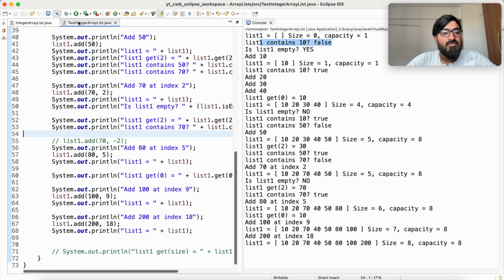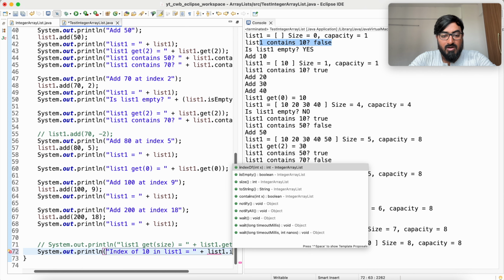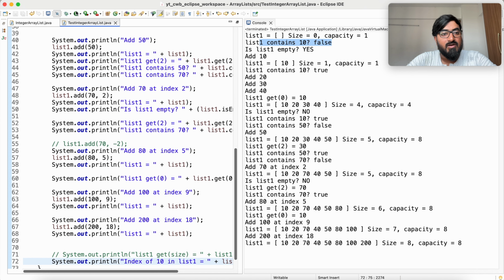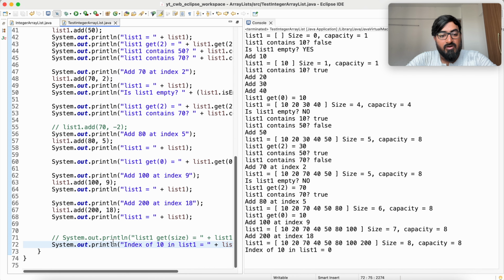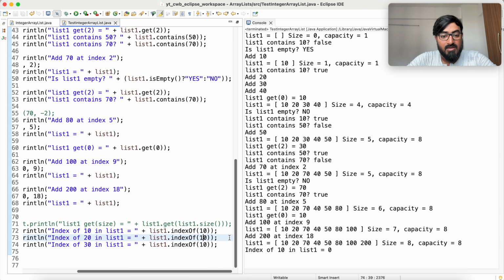If you want, you can print the indices. Index of 10 in list1 equals list1 dot indexOf 10. So it will say index of 10 is, I'll say 20 and 30. We don't have 30, right?